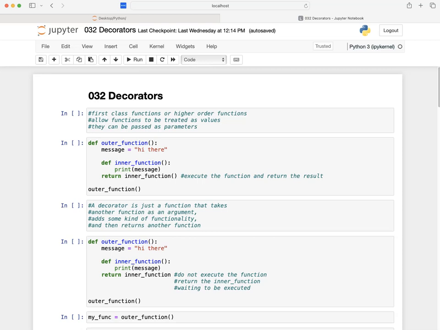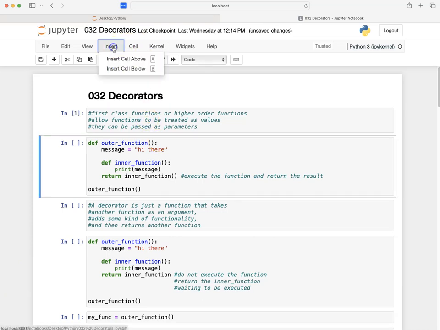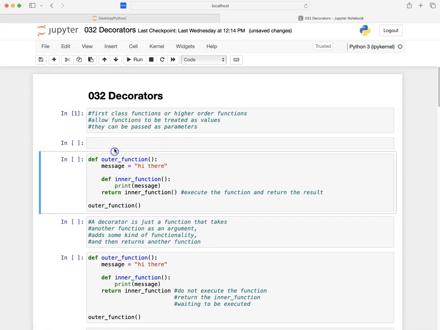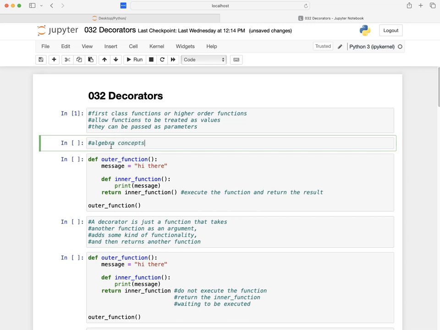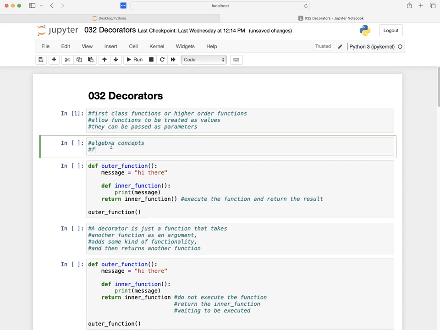Now, this is based on this concept of first-class functions or higher-order functions, which you already know about, whether you knew it or not. But just to illustrate the idea, let me insert a cell right above here, just to remind you of your algebra concepts. You may recall you had this thing called, for instance, f of x, and this was equal to, say, x plus 7. You probably remember that very well. And at some point, you were told that you can have y be equal to f of x. And you had no problem with that.